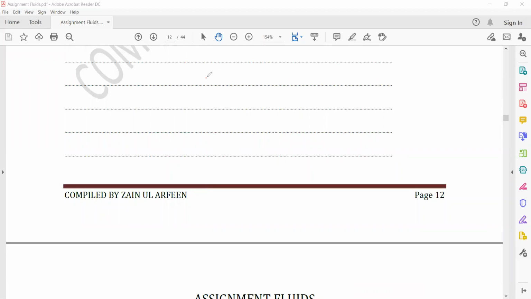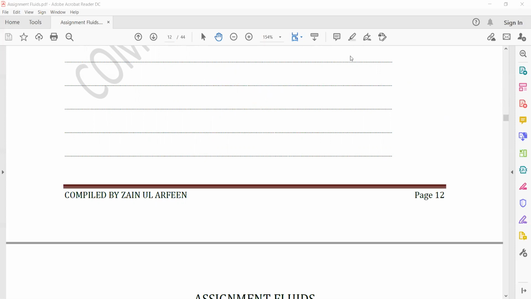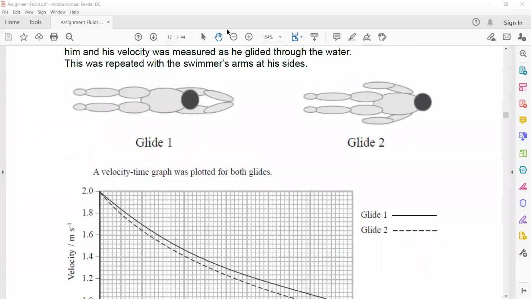For example, when you compare the shape of an airplane with the shape of a car, a streamlined shape reduces turbulence, meaning it makes the flow laminar. But if it is a turbulent flow, then what will happen? It will experience greater force. Yes, the relation is there. You can see the surface which is exposed to the fluid directly.